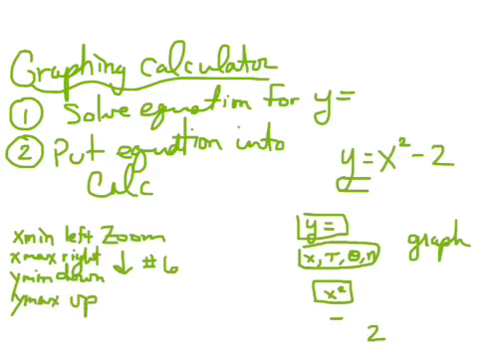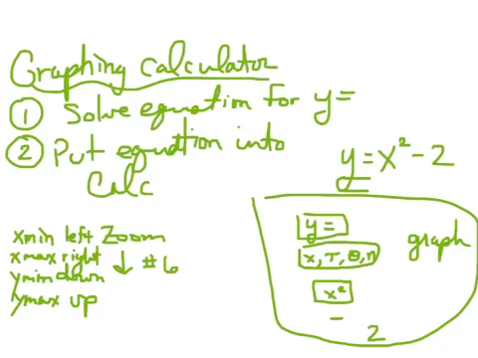So, just in case you're wondering, as far as getting that all set up so that you can see it, if you typed it in like I have over here in this little spot, and it didn't show, if you go zoom 6, or go to the window and actually type what you want to see, it'll show it to you exactly like how we graphed it by hand. So just so you know, that's what the graphing calculator does. Now, I'll try to have a couple graphing calculator ones up here in a little bit.